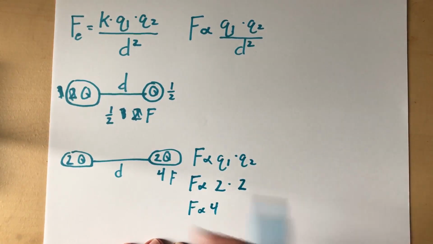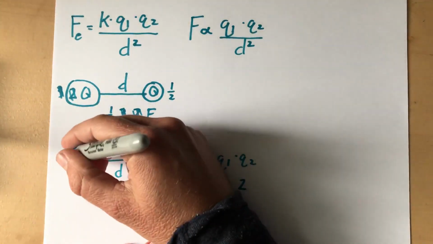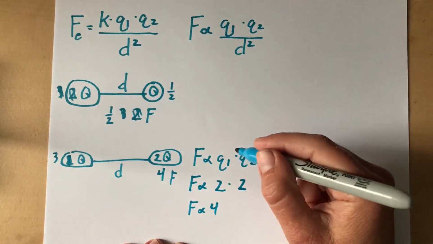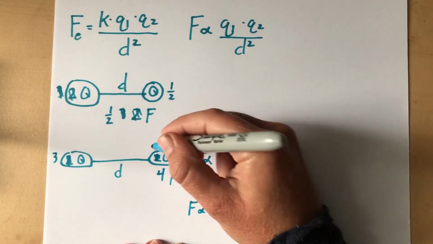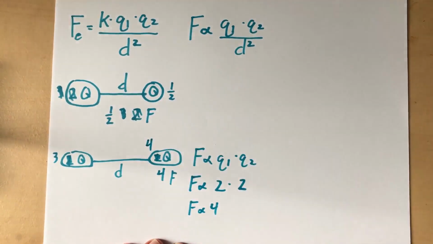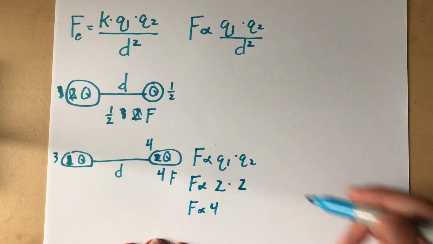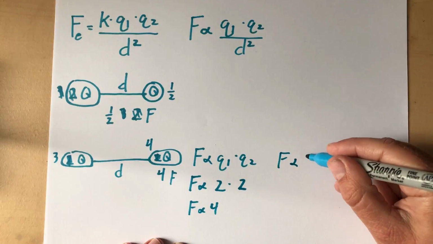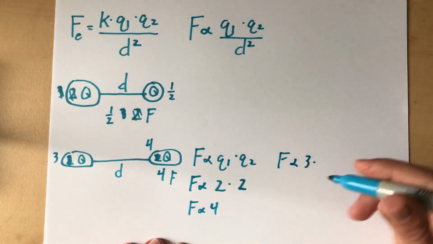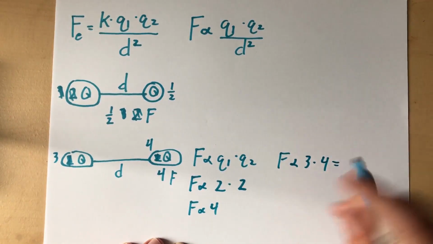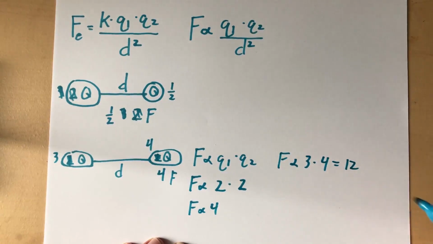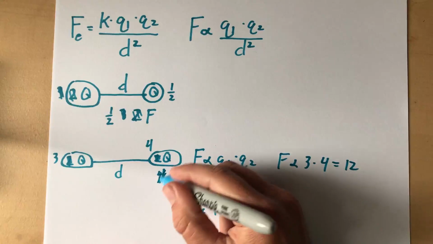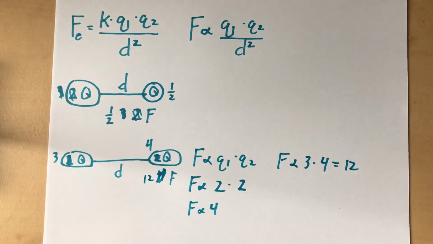If we use that logic over here, again, real quick, let's say that we had tripled one of our charges, made it 3Q, and we had made this one 4 times bigger. Using the same logic here, we'd say that the force is proportional to charge 1, we tripled, charge 2, we quadrupled, and so we'd plug that in. 3 times 4 is 12. We would have made the force 12 times bigger than it was before.